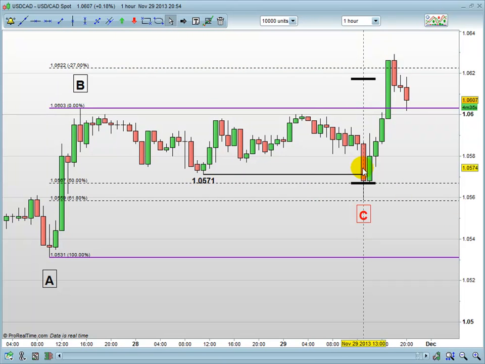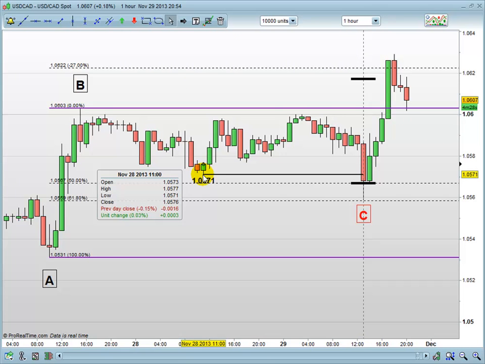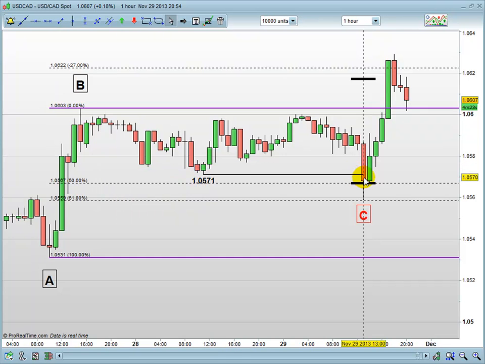Now, if you drill down lower from here to the 15-minute and even 5-minute charts, you can see that price had broken this corrective low I'm pointing to right here, a swing point low for 11 a.m. on the 28th at 105.71. So you're saying to yourself, even a few minutes ahead of time, say during the 15-minute bar leading into news, okay, this level's already been broken. So obviously that's not the support level I'm shooting for. What's the next likely scenario here? Where might this corrective pullback run its course?